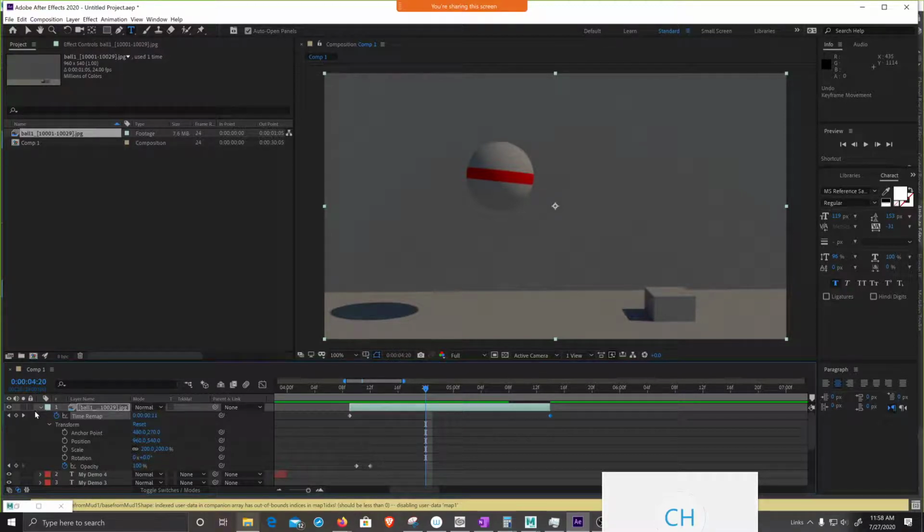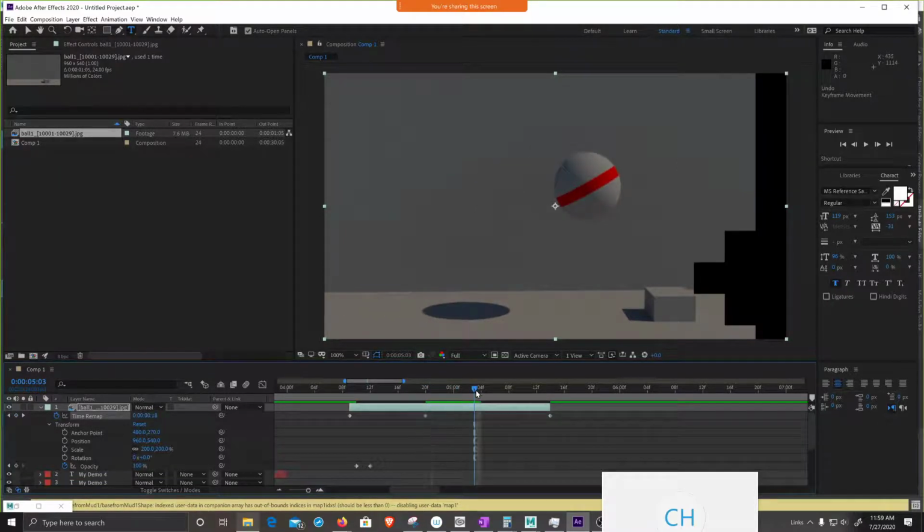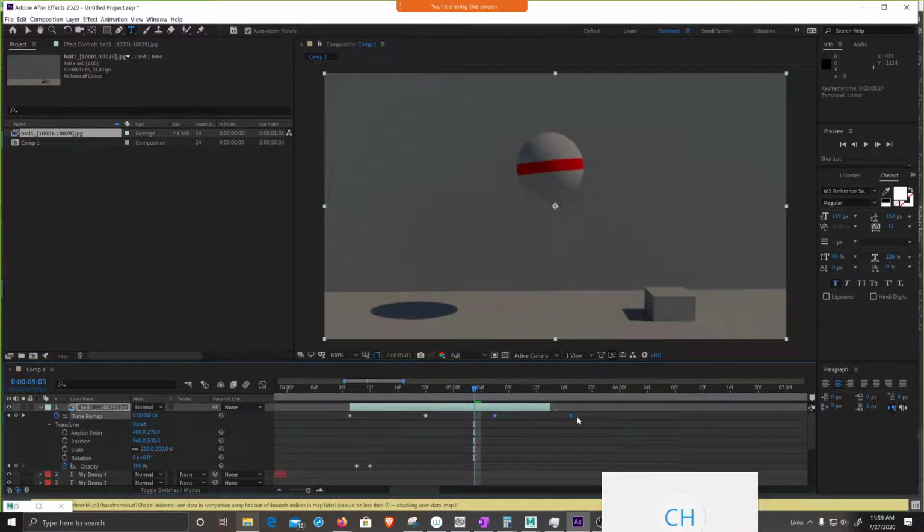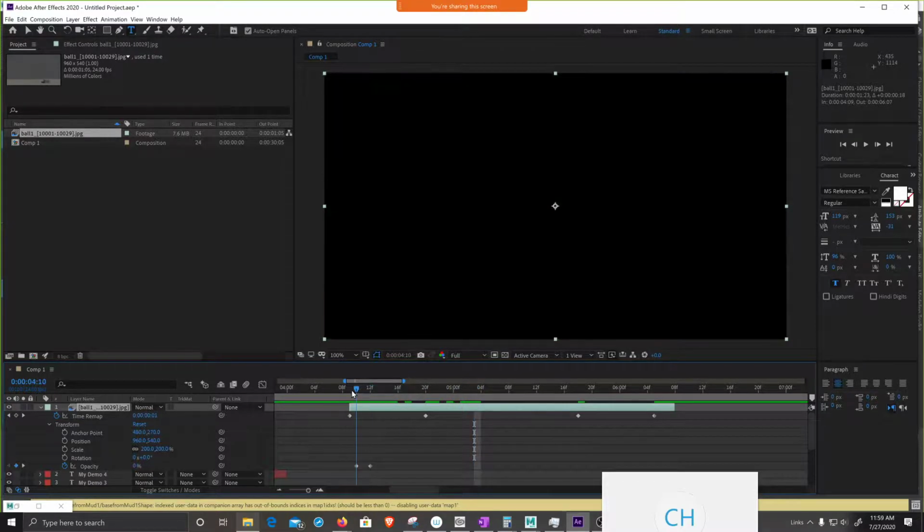So let's say I want to slow this part of the clip. I'm going to put a keyframe here at the beginning of the part that I want to slow down, and another here at the end. So I know it takes this long. Now I can give this space more time. So I'm going to grab these two keyframes, move them out here, and enlarge my clip. Now if I play it, you'll see that part slows down quite a bit.